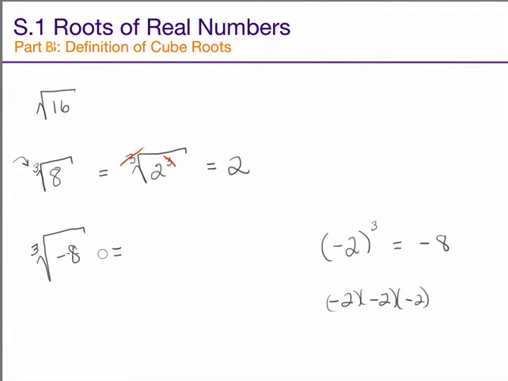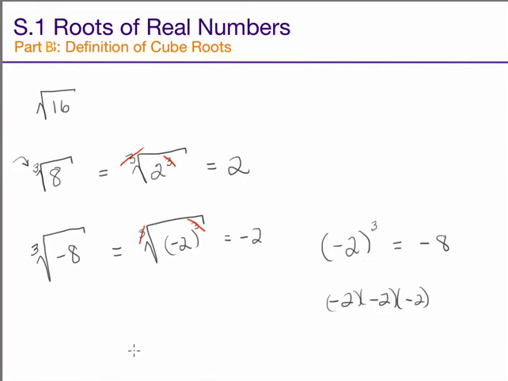Another way to write this problem, an intermediate step, is in the same way as we did this one here. The cube root of, since negative 8 can be written as negative 2 cubed, let's replace negative 8 with negative 2 cubed. When we do that, cubing and uncubing cancel each other out, leaving me with the answer negative 2, the number that was cubed and uncubed.